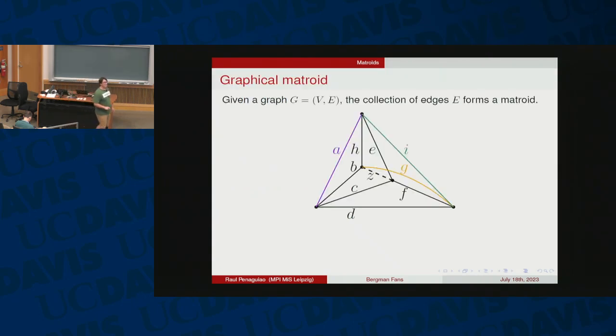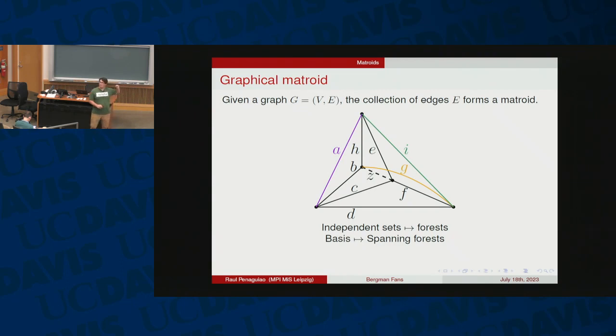So let's start with my favorite matroids, graphical matroids. They are very simple. I will not define what a matroid is. I'm sure there are people in this crowd that don't know what a matroid is. That's fine. The definition is technical and complicated. I will tell you how to construct a matroid from a graph. So there will be some things called independent sets. And in this case, they will be the sets of edges that form forests that have no circuits.